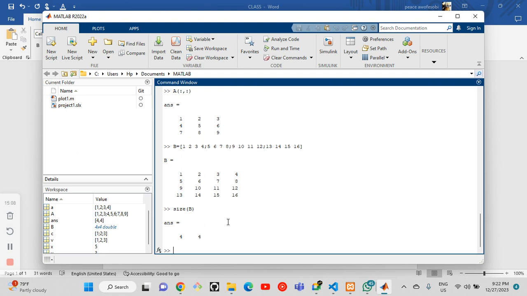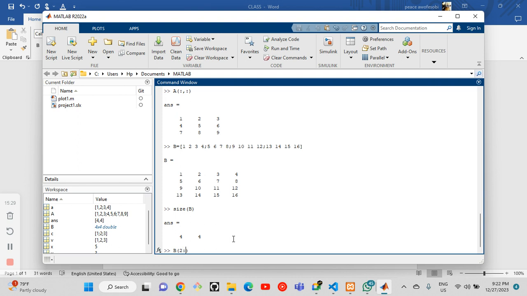So now I want to deal with range. If I want to get the range of a particular matrix, let's say you see this 6, 10, 7, 11, and I want to output all of these values, I'm going to be making use of range. So let me have the name of the variable B. I want you to follow me on this one.